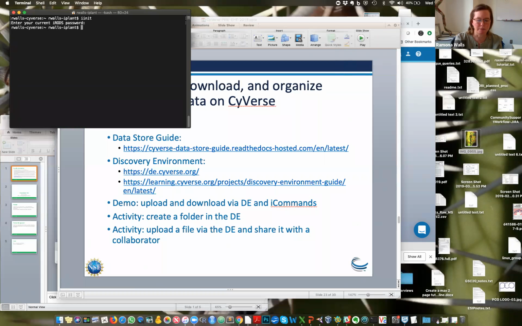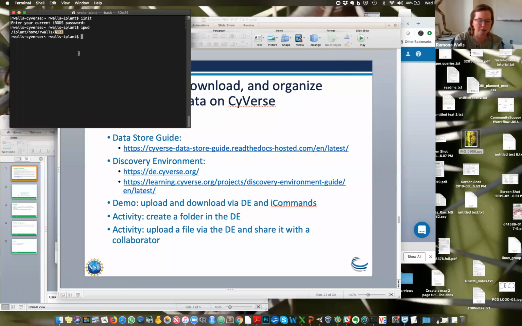And now I'm logged in. If you're familiar with the command line, you just basically put i in front of everything, and it's the same thing. There are a few additional commands. So for example, to see where I am, I can do ipwd. And you can see that I'm in the directory I was playing around with yesterday. Normally by default, you would end up in your home directory, but I've already moved into this A123 directory.